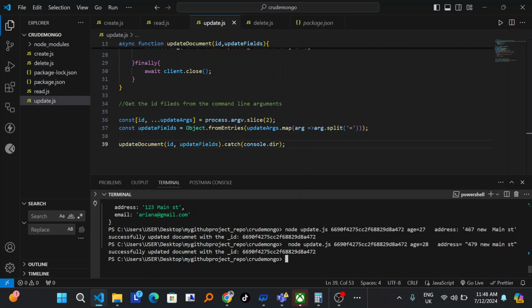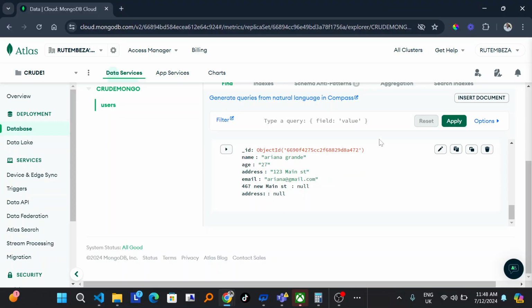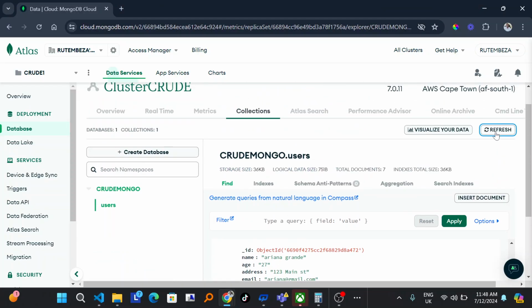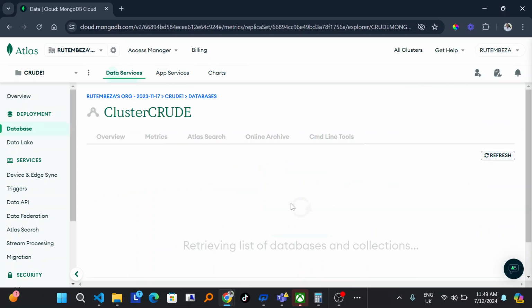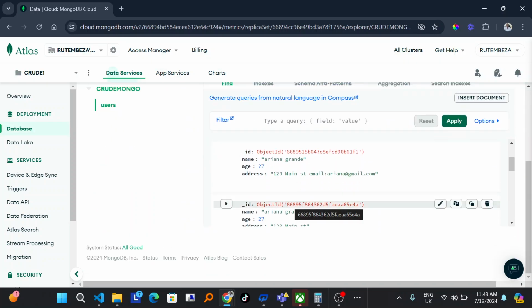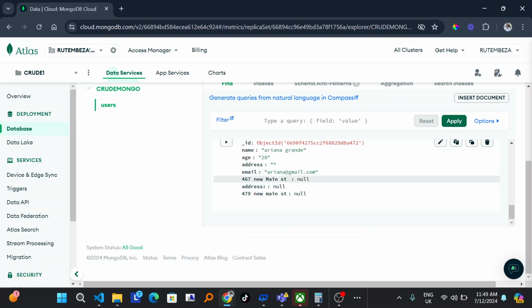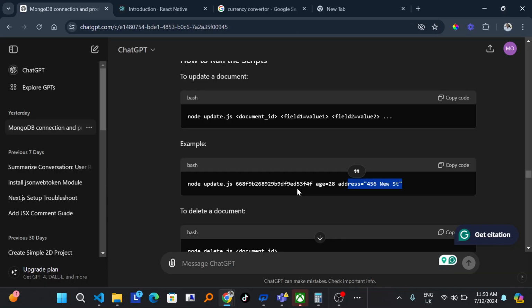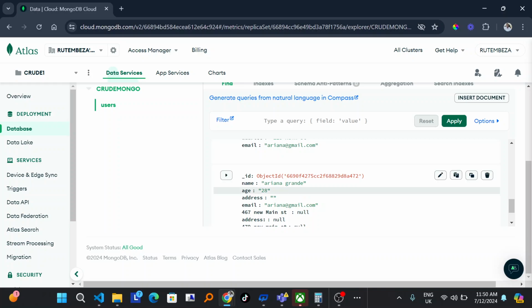The output will show me successfully with the ID. Here, let me refresh. The result will be age 28, email arianagrande.com, address will be. As you see, the age has been updated.